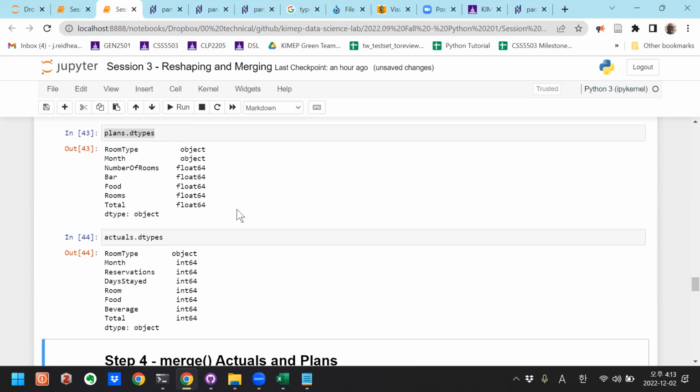But month here at plans, when we melted it from wide to long, we preserved the names. So here the months are actually names: January, February, March. And here in actuals the months are actually numbers: 1, 2, 3, 4, 5. So we have to change plans.